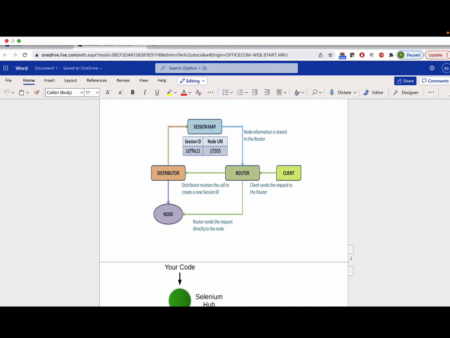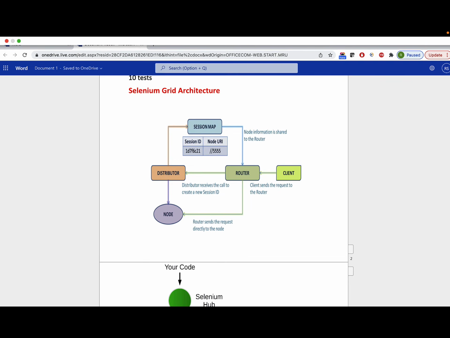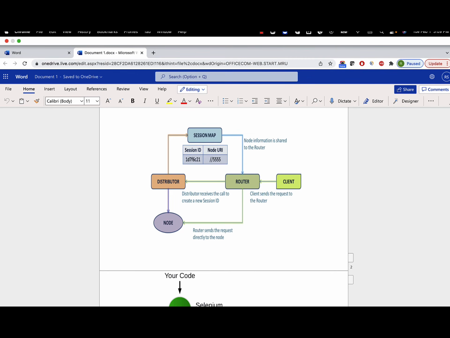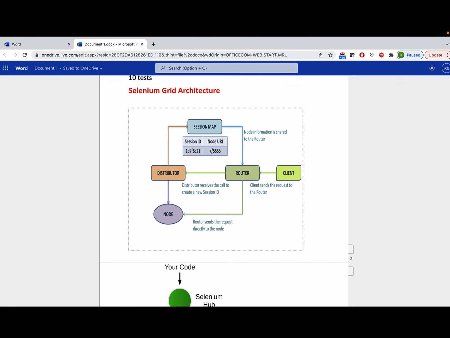So there is another way called distributed system, right? If you choose that way of setting up your infrastructure, then you can see the logs of all these router, session map and distributor. But that internal detail is not really required to run this architecture. All we need is to distribute our tests in different machines, and we are good with that. We have completed our setup.